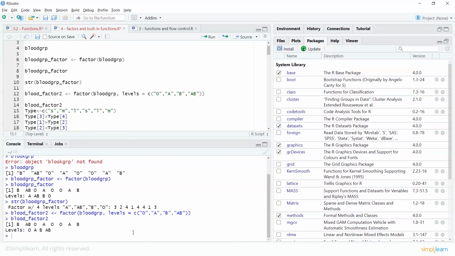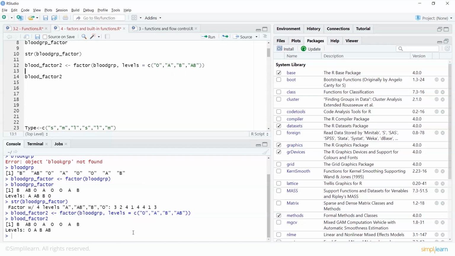Let's look at blood factor 2, and that shows me the values below where you have specifically assigned the levels. If you look at the previous one, blood group factor, where levels were automatically understood by R, we were looking at the categorical variables and seeing what the levels are. Here we have just created a factor again, but we have specified levels in a different order, and you can obviously do a structure on this to compare.